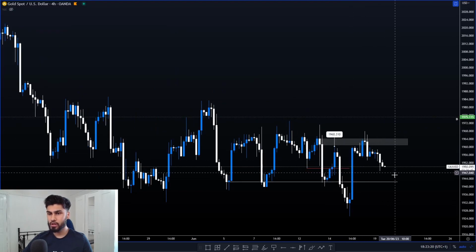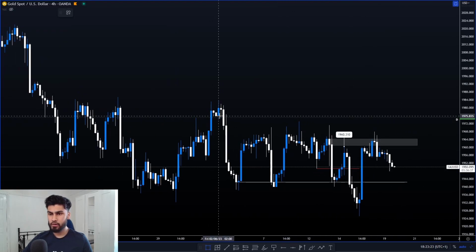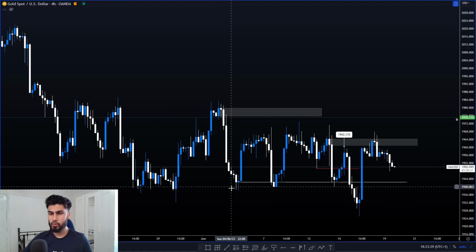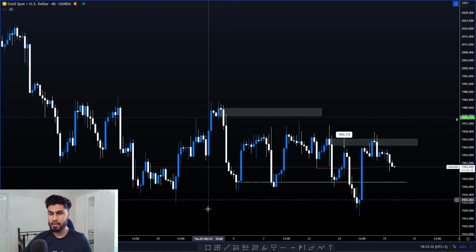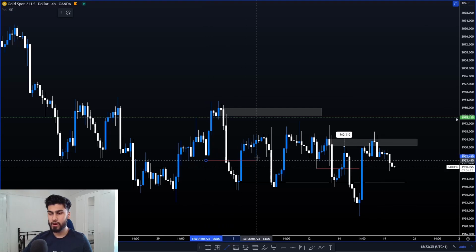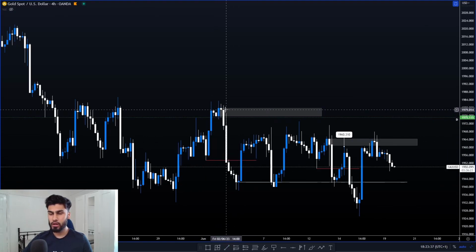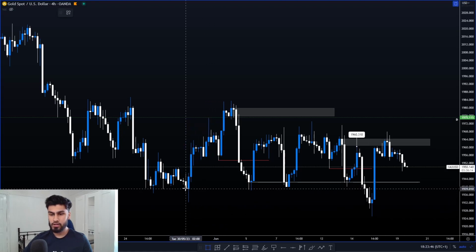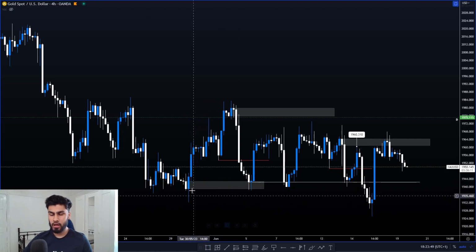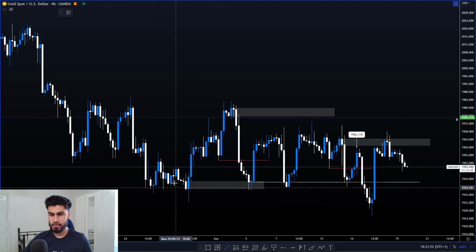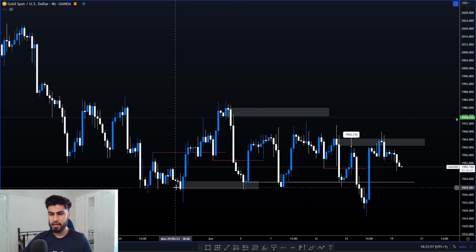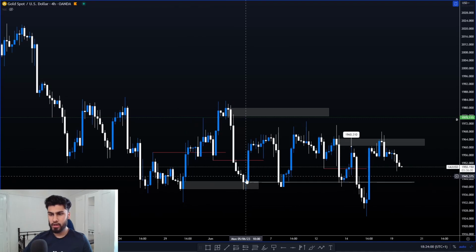and then eventually that reaction to the downside. Now, another example of this could be, again, another bearish example right over here, where you got the last opposite candle, which is the bullish candle, before we break to the downside. And it's important to highlight, it is only valid as an order block if we're breaking structure to the downside for a downtrend. Now, similarly, an uptrend will also work in the same way, where you're going to be identifying the last bearish candle before structure was broken to the upside. So in this case, this high was broken, and then we've identified this order block right over here, and as you can see, price came back into this level and rejected off it nicely.